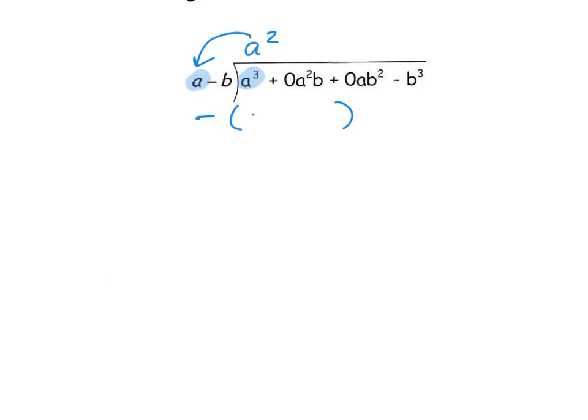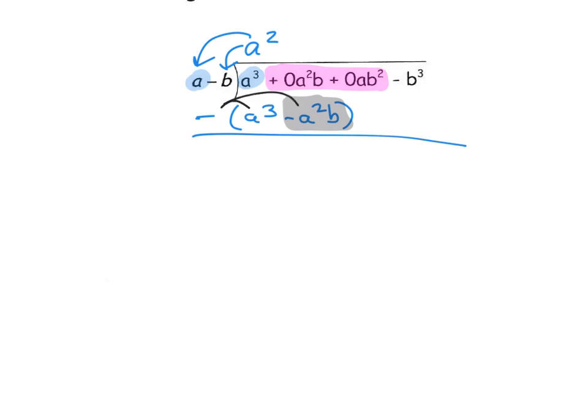A times a is a cubed, and a squared times negative b is negative a squared b. These are placeholders. Let me highlight them here for you in pink. These are placeholders because of the terms that we just picked up. I just picked up this term here. Here, I'll color it in black. Just picked up that term. So what I have highlighted in pink is a placeholder. It helps us with long division. So we're going to distribute this throughout. This is just 0, and I have negative times a negative, so this is positive a squared b. Bring down the other placeholder.